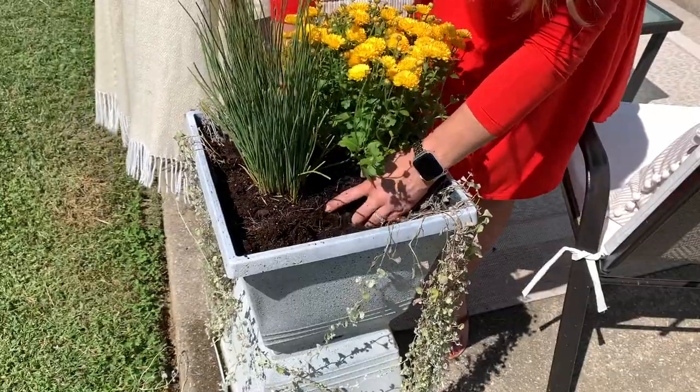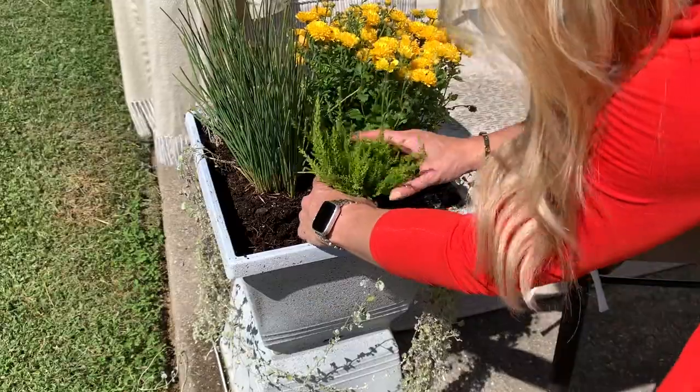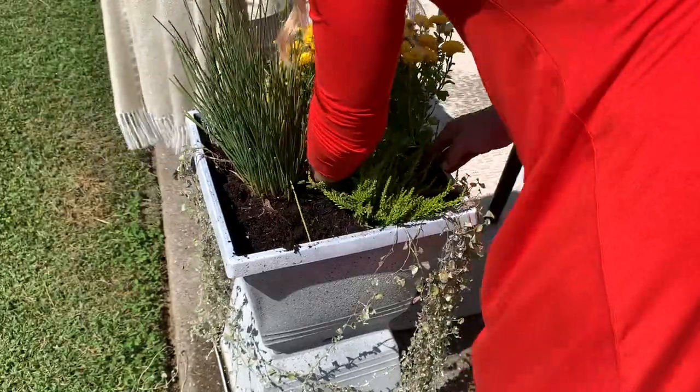The grasses were a little bit hard to get up. The roots had gone down very deep, but hopefully this will also give them a little bit more room to breathe as well, to not have plants all the way around it.